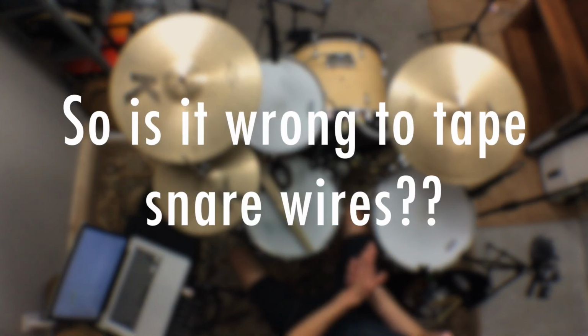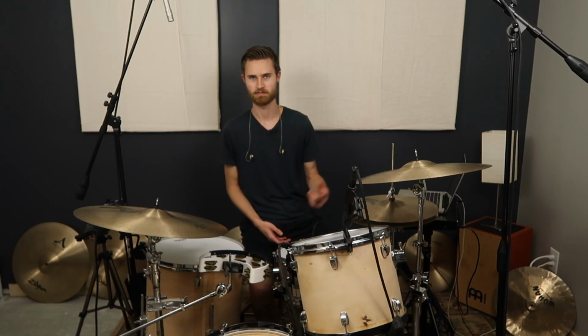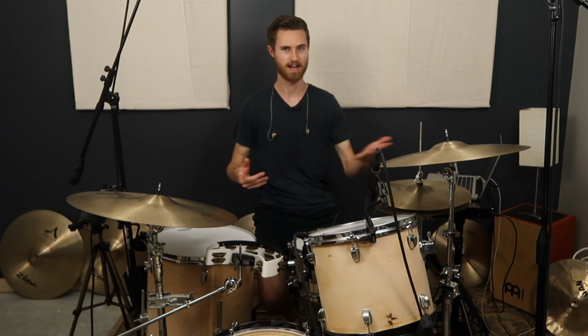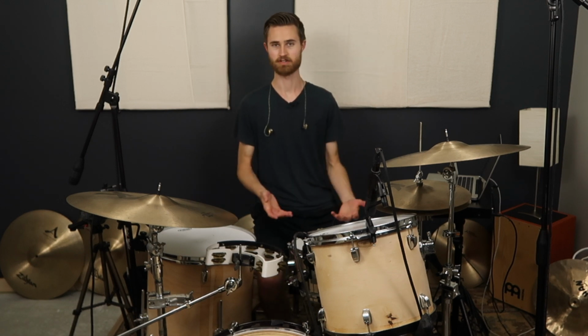So, is it wrong to tape snare wires? Yeah, it's probably wrong to put strips of tape all the way over them. But is it wrong to put a couple of strips here and there? Absolutely not, because that'll totally alter the sound of your drum. And depending on what genre and what sound you need, that could get you there.